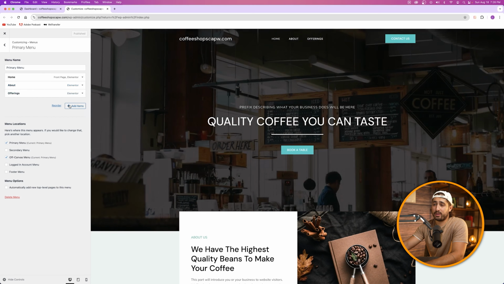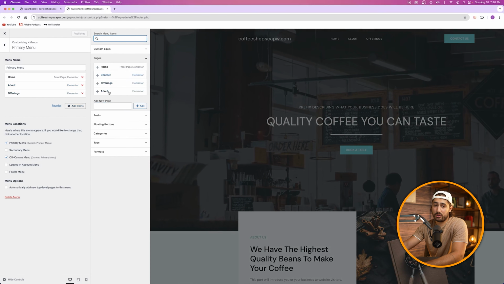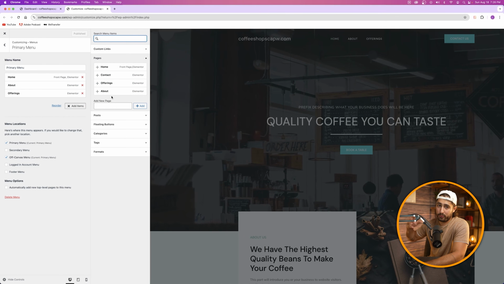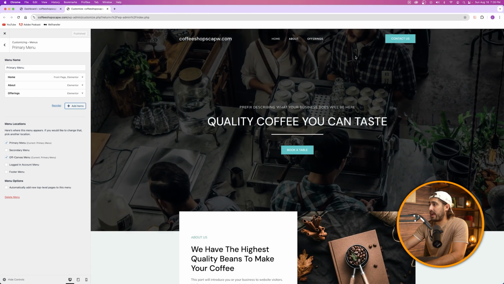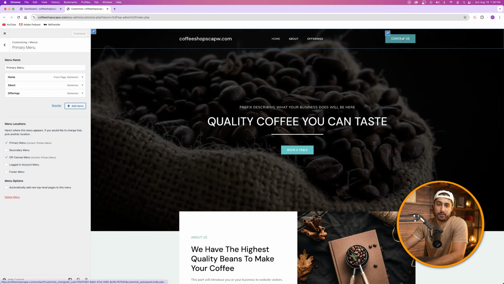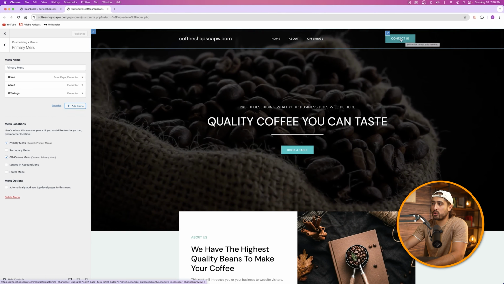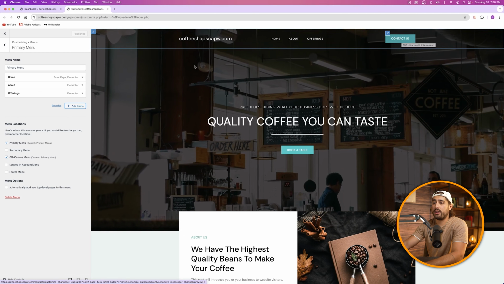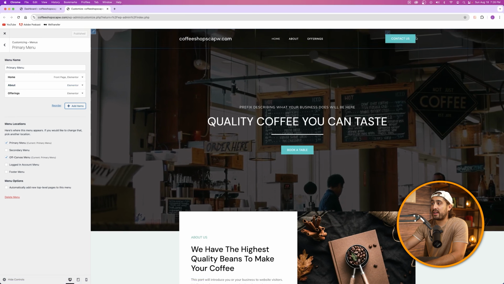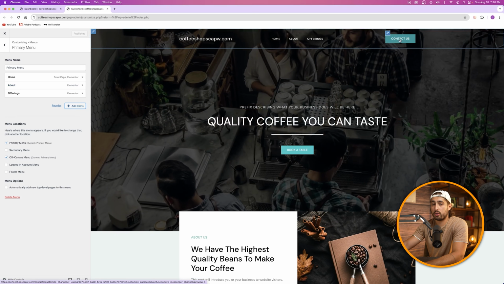If you want to add a custom link for some reason, you can add items to your navigation menu, but that's a different tutorial for a different day. We're keeping it simple and to the template, okay? But that is how we can make something useful out of the button because it just said call to action. Usually it's going to be a contact button or a schedule an appointment button or book a table, and you would obviously link it to whatever you need. But that's just an example of how to use this button to go to the contact page.